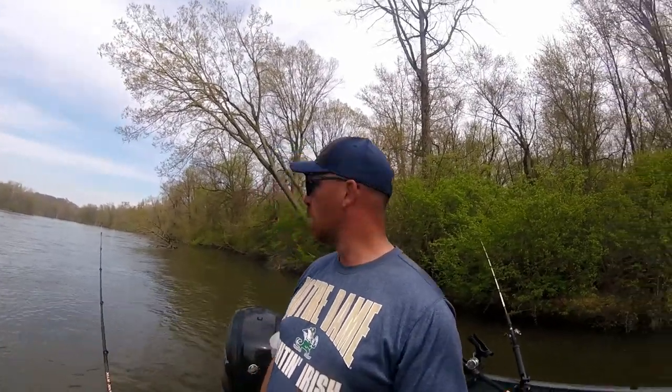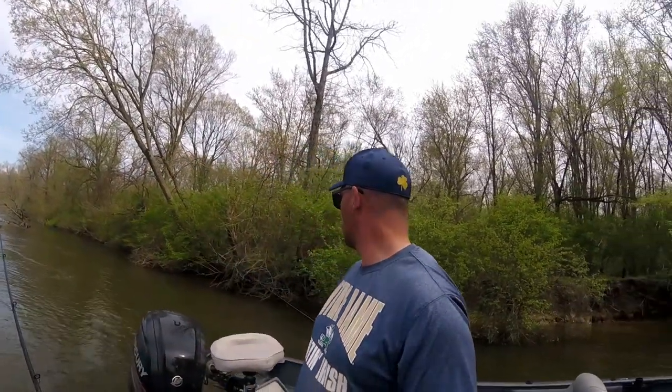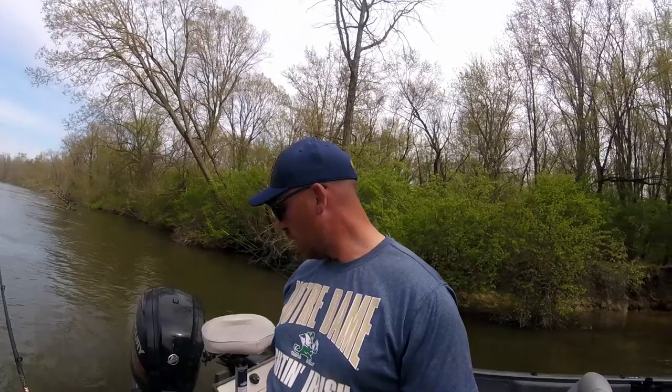You put the bait out, you let it sit there in the current. The current does the work for you. Push it, smell the bluegill back to the log jams and the pits that these fish are in. And then the fish come out, eat it. And when they take off with it, the circle hook is working itself in. And every one of these catfish have been hooked well, right in the corner of the mouth, easy to release. Besides the flathead I caught, that one ate it all the way down its belly, but I cut the line.